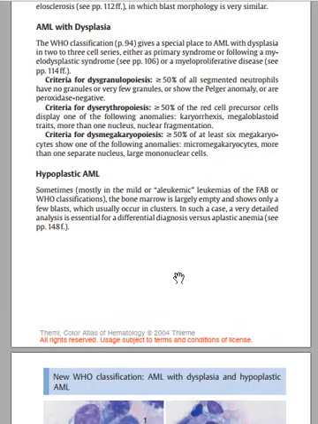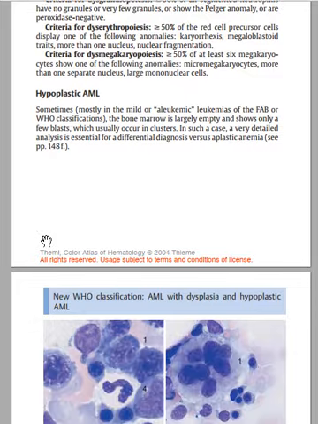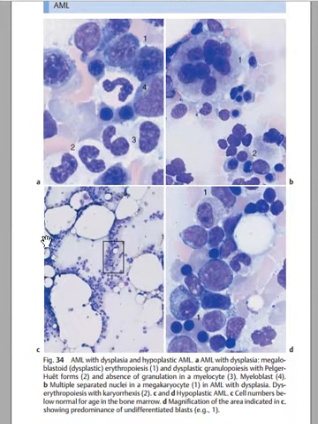So this is a dysplastic acute myeloid leukemia, and these are the different dysplasias you may see. Now, if you have a hypoplastic acute myeloid leukemia, it's considered as a leukemia by the WHO classification. The bone marrow is largely empty and shows only a few blast cells. So in this case, there is hypoplasia in the myeloid pathway. That's a hypoplastic acute myeloid leukemia.